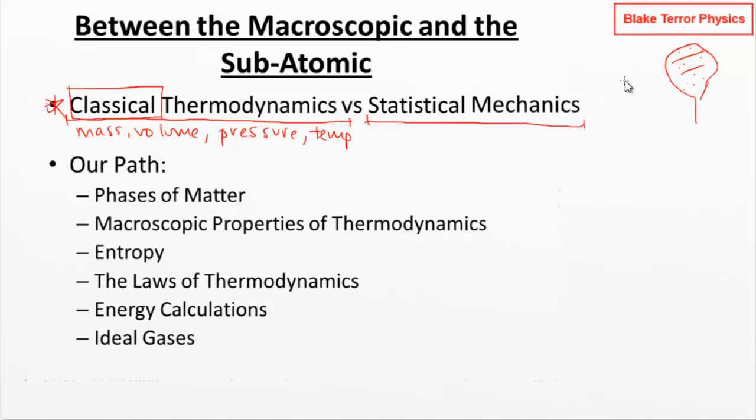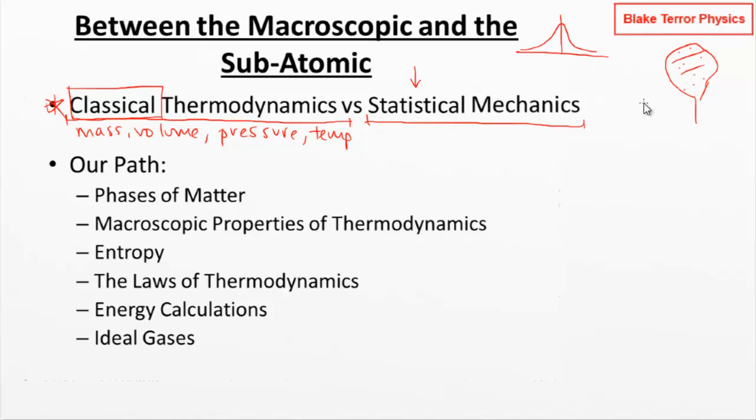The other option that you've got is statistical mechanics. The two words here pretty much say everything about it. You've got statistical, as in we're using statistics to describe the behavior of an enormous number of particles. So you'll be looking at distributions, various curves, which will be saying things like, this is the distribution of energy or velocity or whatever it might be of particles inside a gas. Here's our distribution. So we can now apply statistical methods to all of these particles in order to describe the behavior of what's going on in the gas.